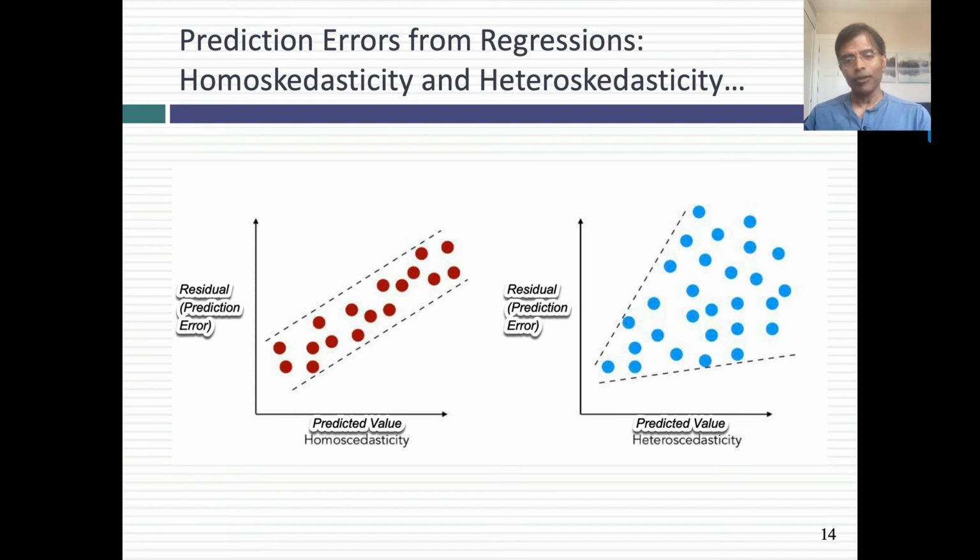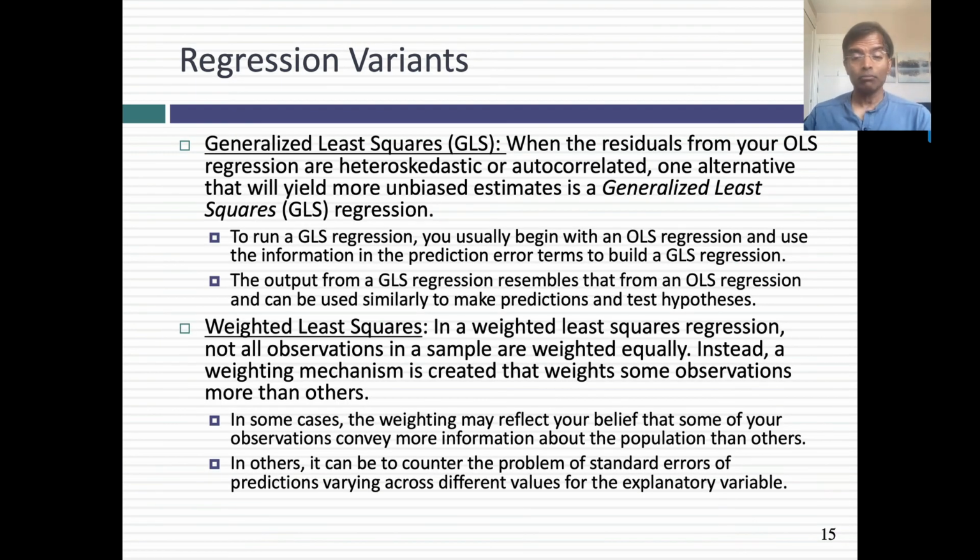Again, the best way to fix this is to go back and revisit the data, see if you can alter, transform the variables, reduce the problem, but maybe you can't. You're saying, what do I do then? Well, there are other regression approaches that are more sophisticated and often carry a little more baggage in terms of statistical assumptions. First is what's called generalized least squares, GLS. In a GLS regression, you usually begin with an OLS regression, the traditional regression. Then you take what you find in the prediction errors and you use it to make the regression better. In other words, use the prediction error term to make your regression have better behaved prediction errors.